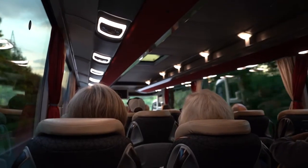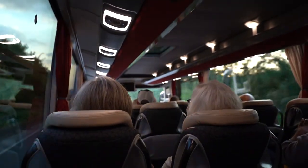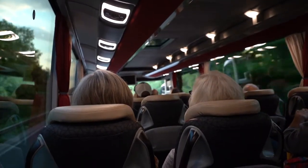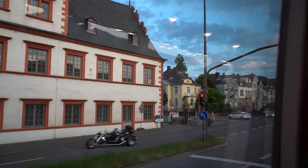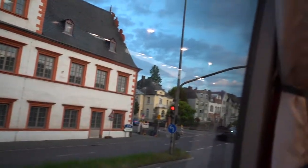The guide explained that Trier had been an imperial city, which had a major impact on its architecture. We have a throne hall for the emperors, several spas, and Trier also had the mint for the north-western Roman Empire. About 35 years ago, a big discovery was made here by coincidence.